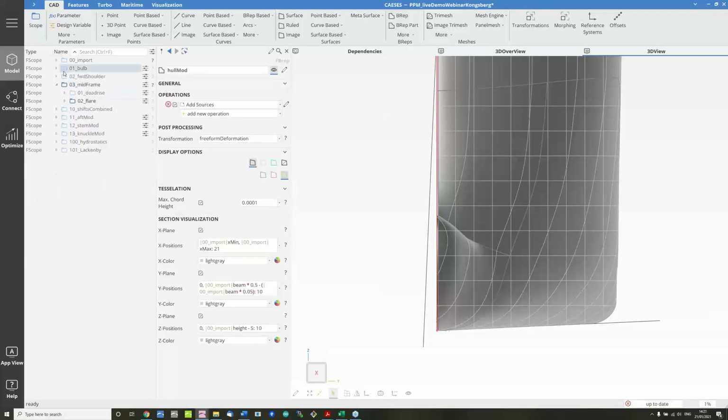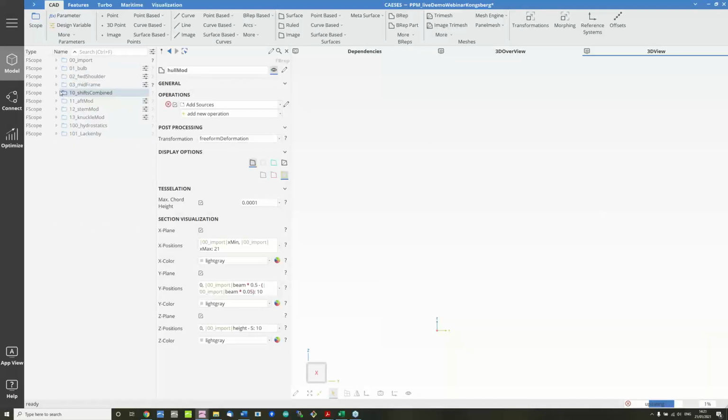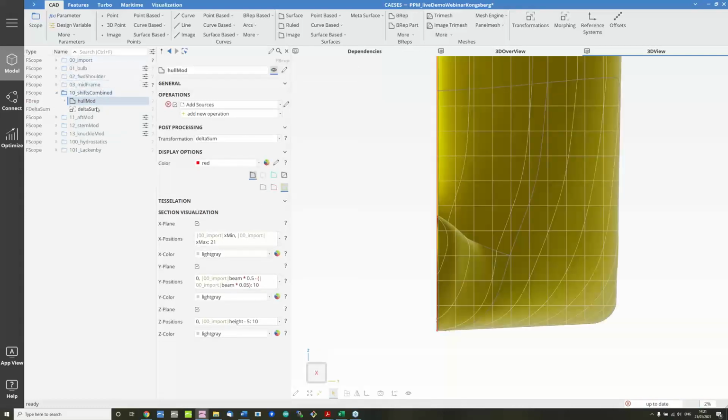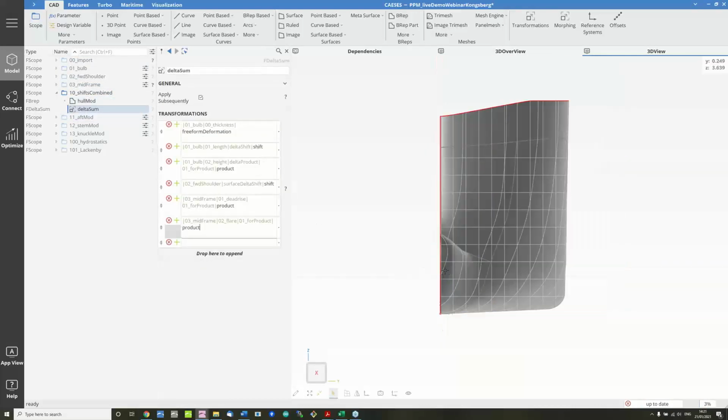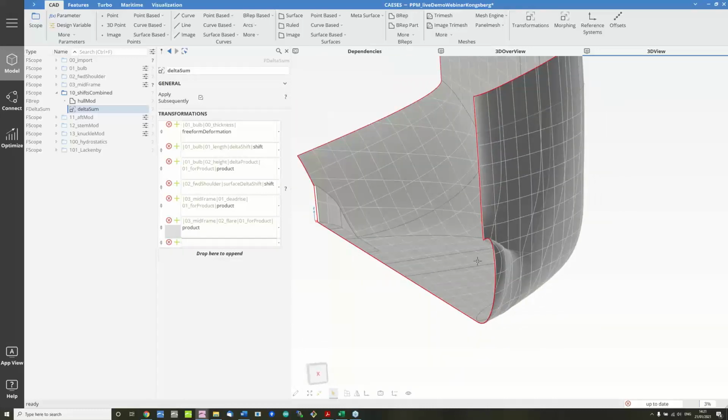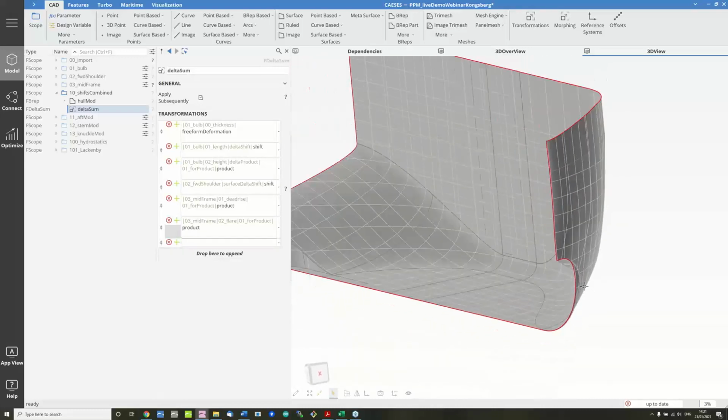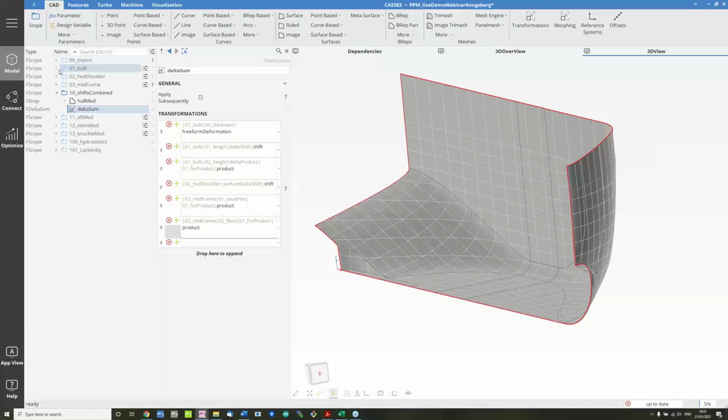Once I've done this and set up everything, I can just as well create one BREP that starts from the initially imported BREP and receives one final delta sum. And this delta sum would then contain all of the deformations. And the reason I'm doing this is because that improves performance again quite significantly.